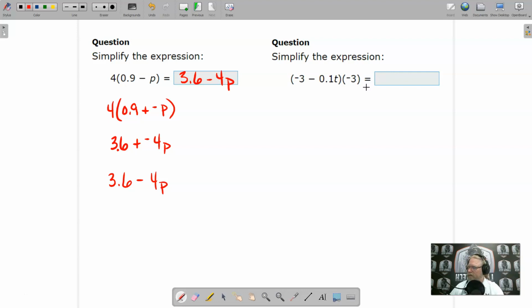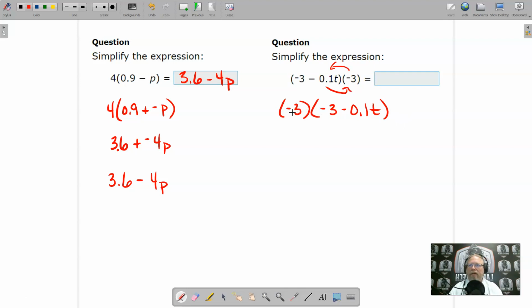On the next one, notice that my quantity that needs to be distributed in here is actually to the right of it instead of the left of it. You could go ahead and distribute backwards if you wanted to, right? But I myself, I'm one of those people, I kind of like to have it out here at the front. If you're the same way, you could go ahead and rewrite that. So I end up with negative 3 minus 0.1t. And all I did was I just used the commutative property and switched places, right? And that's what this lesson is all about, is using properties to solve things.